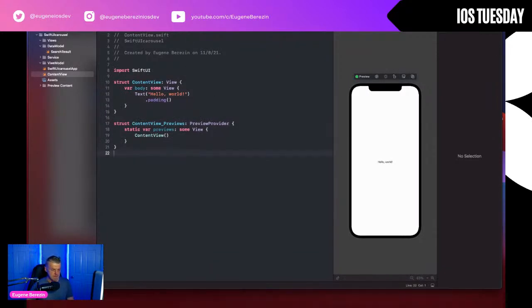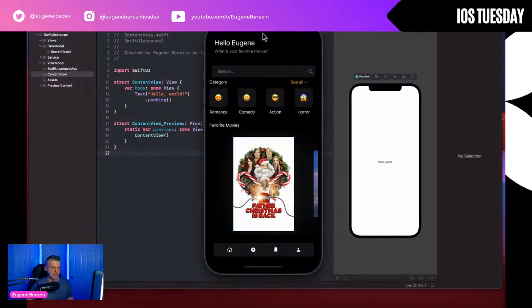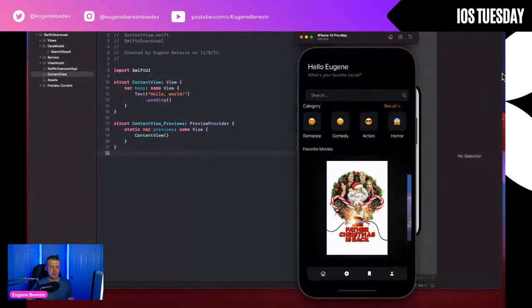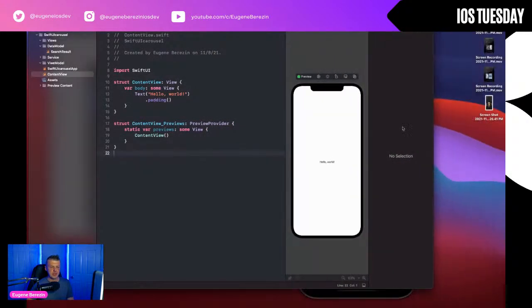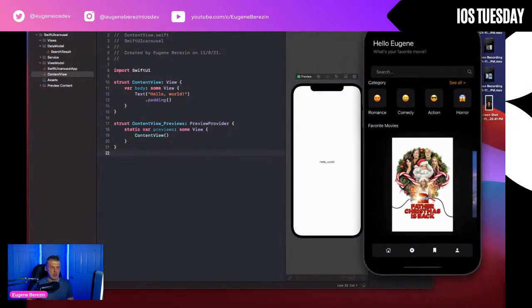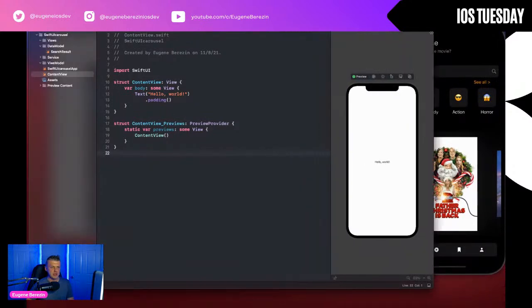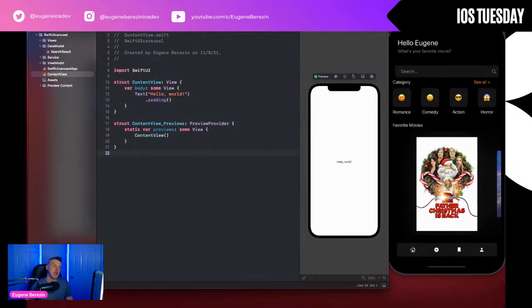I think it will be useful to have a design somewhere over here so we can see what we're doing, and it will also be easier for me to explain why I'm doing certain things in a certain way.